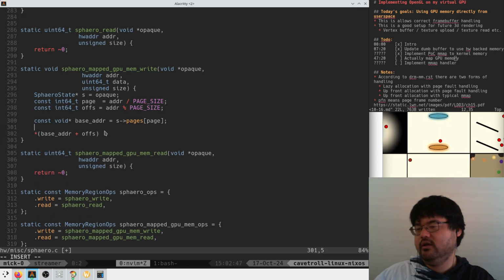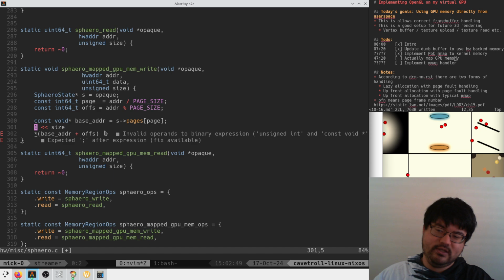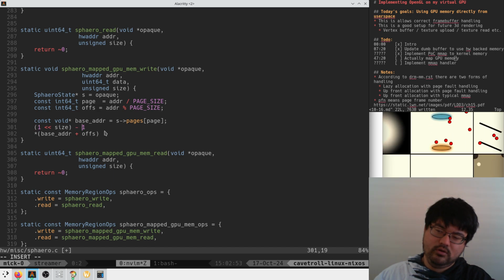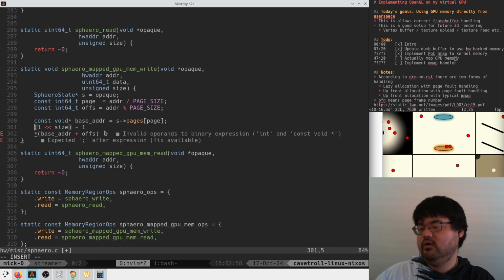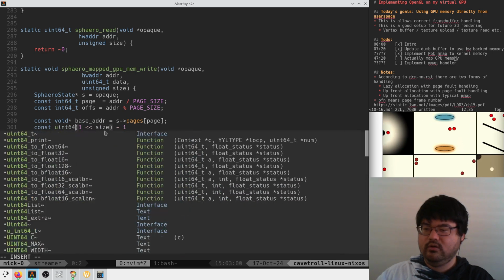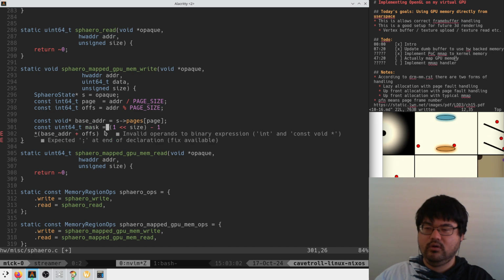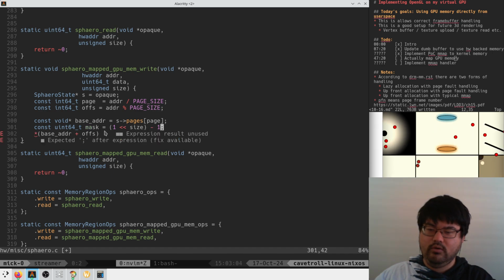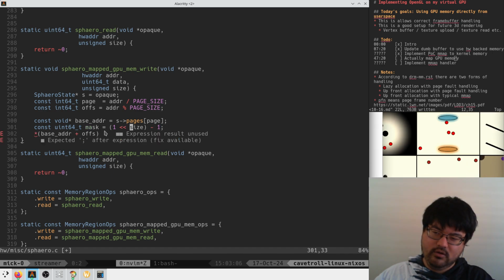So we want to do 1 shift left by size as the mask. Something like this. No, that's not right at all.